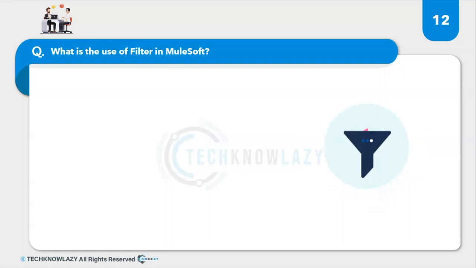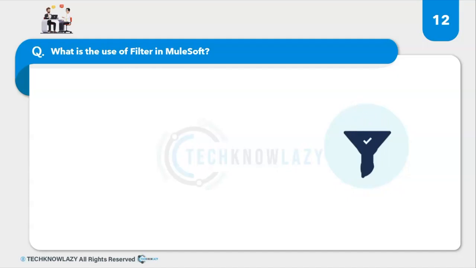Now, the 12th question. What is the use of filter in MuleSoft? So, we know that if you want a specific data item to be imported onto MuleSoft, or you have a specific condition, then how can you do it? So yes, the answer is yes, you can do it. You can do it via filters.